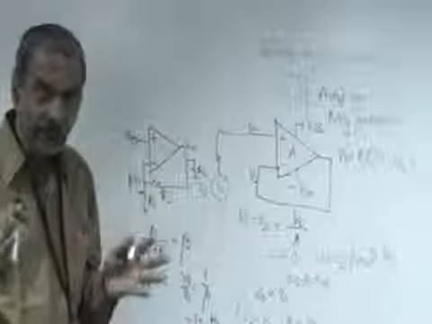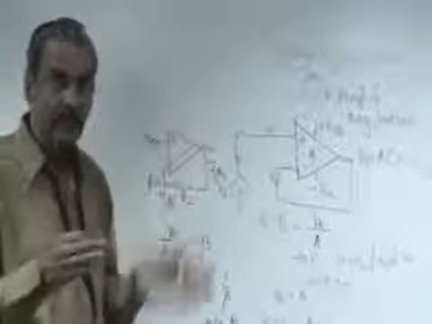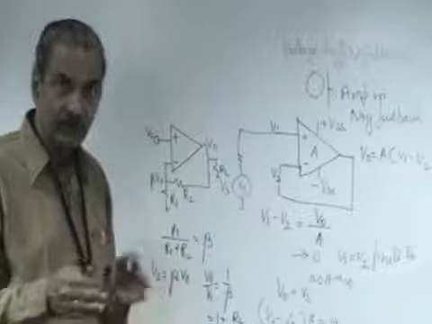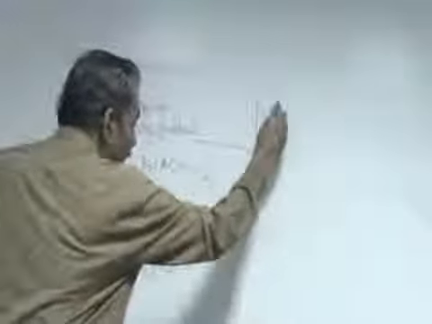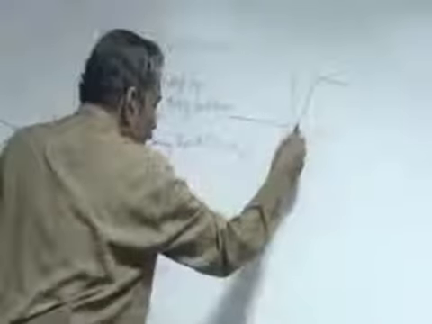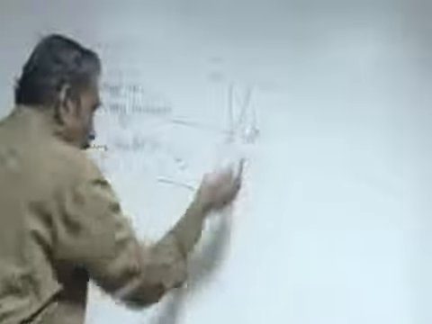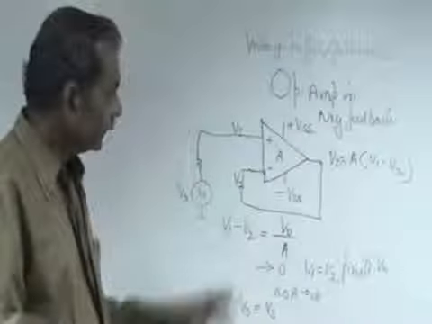So essentially, finite output really means that it is within the saturation states, plus VSS on one side and minus VSS on the other side. As long as the output is within this range, you can assume that V1 is close to equal to V2. And therefore, we come to an important characteristic of the output of the op-amp. Output of the op-amp goes to saturation at a certain point with a certain gain for the input. So if you plot Vs versus V0 for the amplifier with feedback, now this factor becomes 1 over beta. If beta is 1, output by input becomes 1. So we had just seen the unity gain amplifier.